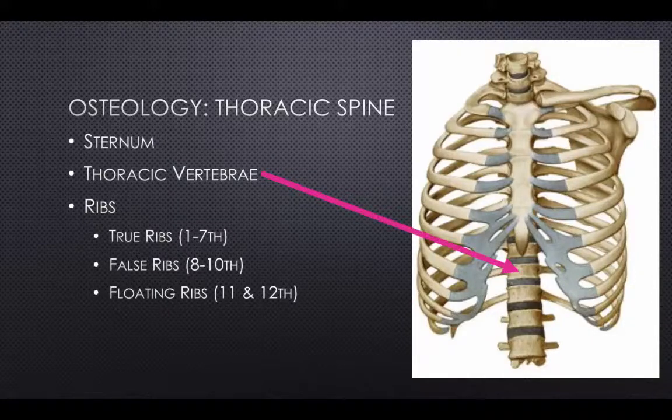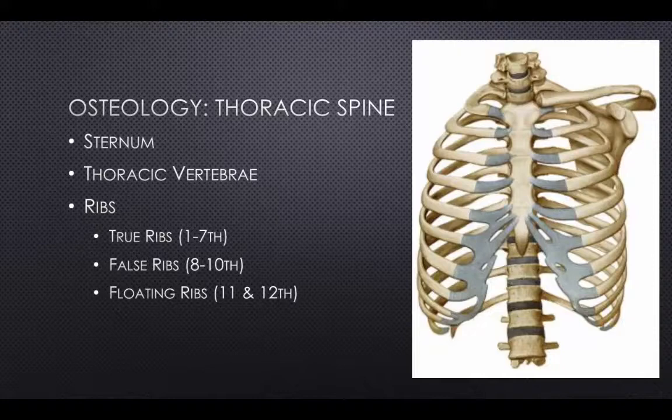to remember how many vertebrae are in each section. We'll start from the top. We eat breakfast at 7 a.m., so there are 7 cervical vertebrae. We eat lunch at noon, so there are 12 thoracic vertebrae, and we eat dinner around 5, so there are 5 lumbar vertebrae. Your first thoracic vertebra represents the place where your neck ends and your rib cage area begins. It is located approximately at the level of your shoulders or just a little above. Your 12th thoracic vertebra corresponds to the bottom of your rib cage.